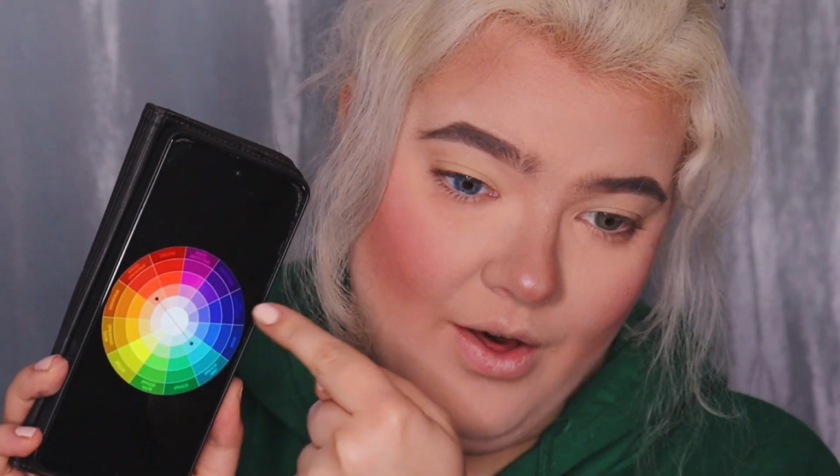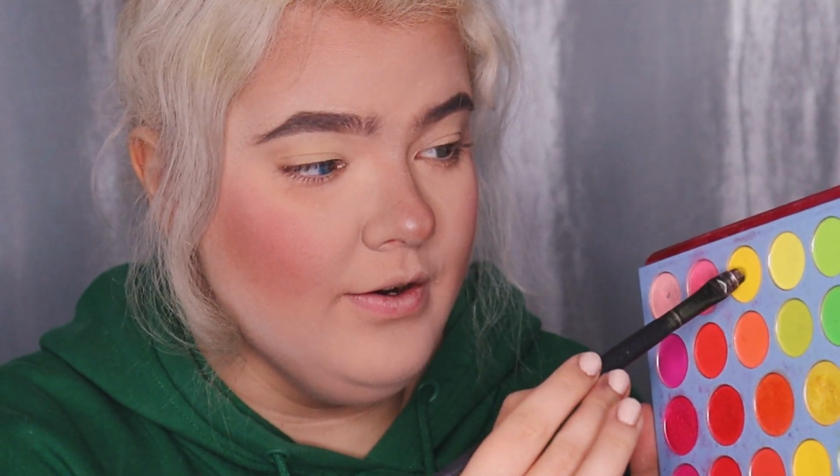So guys, today I'm going to use this color circle and the color theory. To make your eyes really bright, you have to use the opposite color on this circle. For the blue eyes, the opposite color is yellow, orangey, and orangey reddish. So for today's video, I'm going to use this Color Fusion Over the Rainbow Beauty Glazed eyeshadow palette, and I want to dip into this yellow color right here, and I'm going to tap it on the lid using tapping motions to build up the shape of the eye.